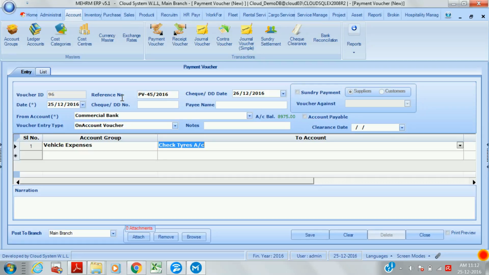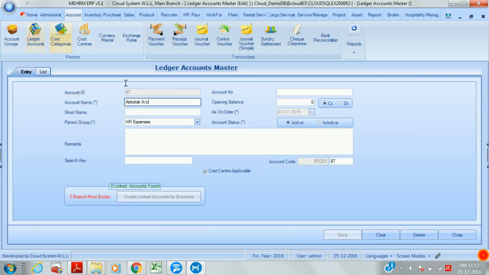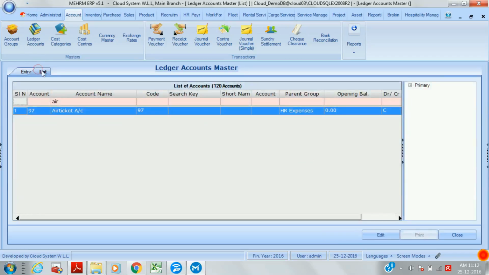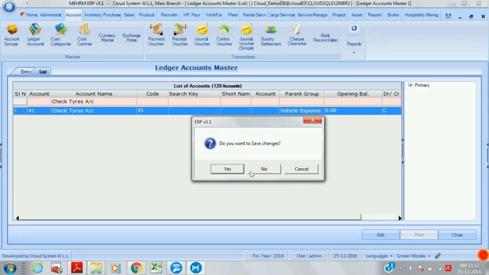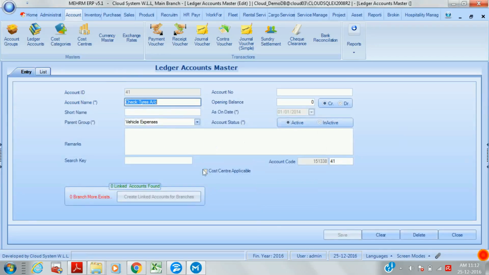This check tire account will be defined as a... this account we have to select as a cost center here, then save, then go to the payment voucher.